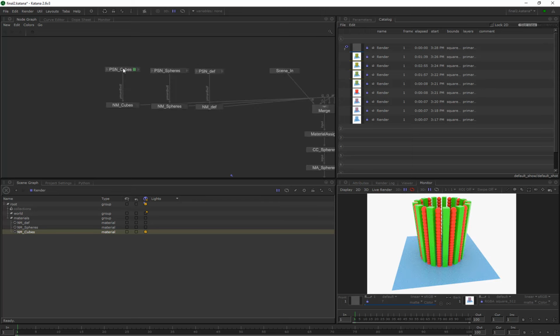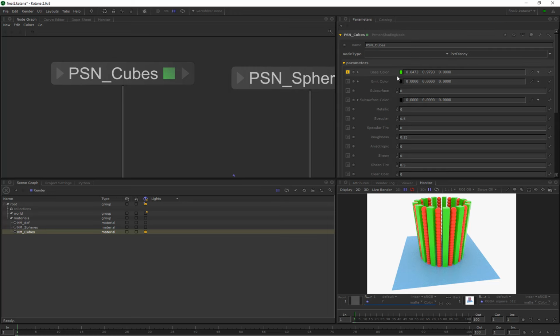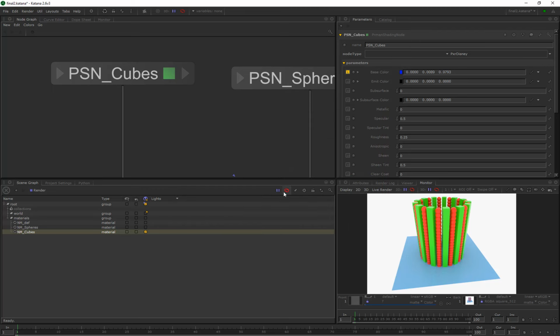And then I'm going to come up to my cube and just make sure I click the cube here because that's the one I want to change. And I can start changing some of the parameters here. I'm going to change the color to, let's say, a dark blue. But for some reason on my computer, I still need to press F5. This didn't do this previously. But there you can see that the render has updated there.